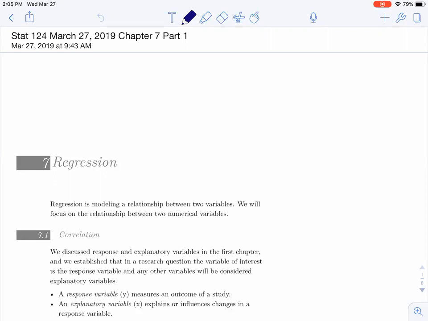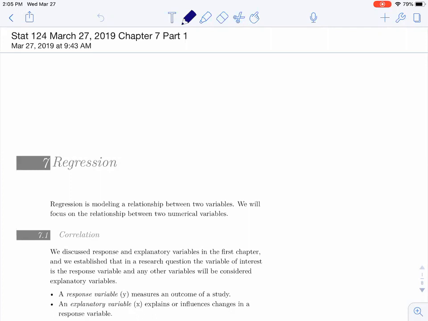So we're gonna start chapter 7, our last chapter. It's on regression, and what's really nice and kind of fun about regression is we get to change gears, and we're no longer talking about confidence intervals and hypothesis testing. That chapter of your life is done. Well, not until the end of the course, but still, right? No more assignments on it.